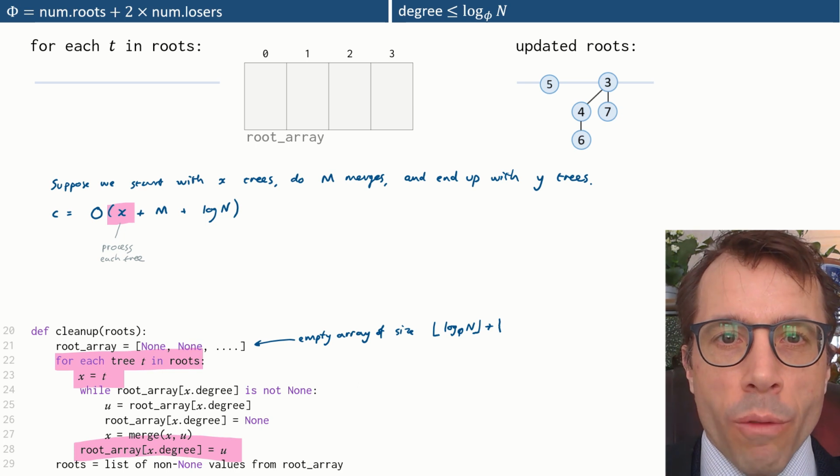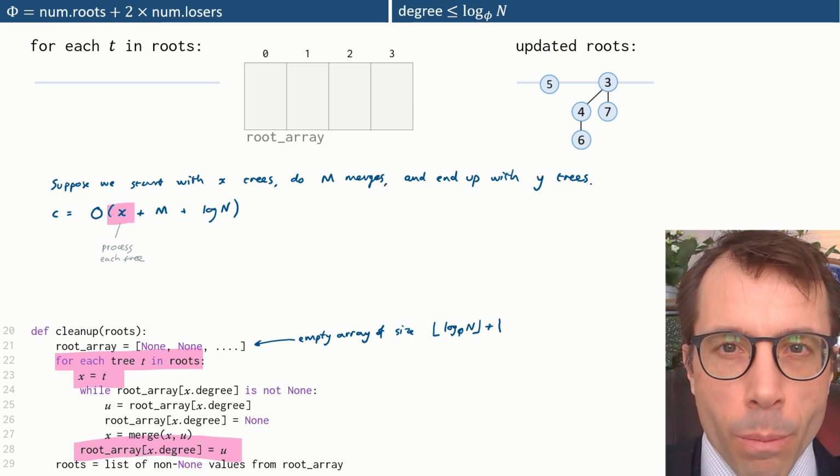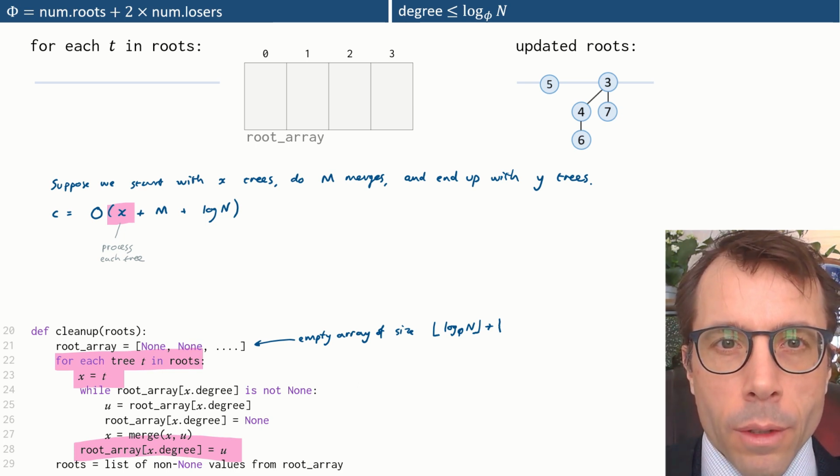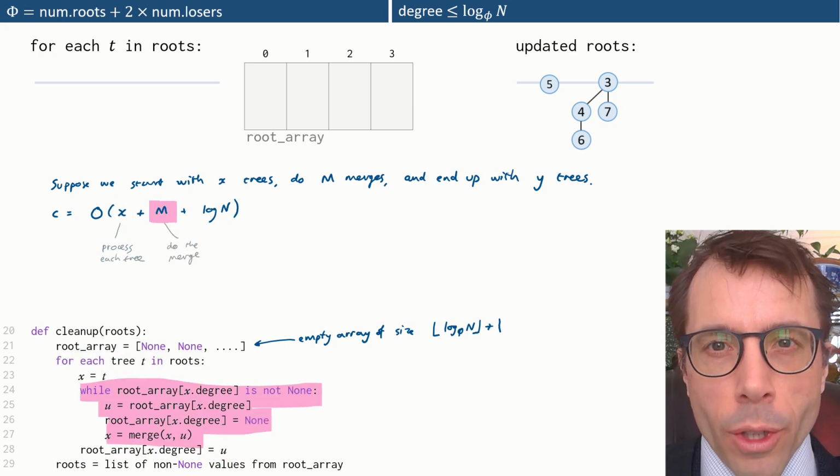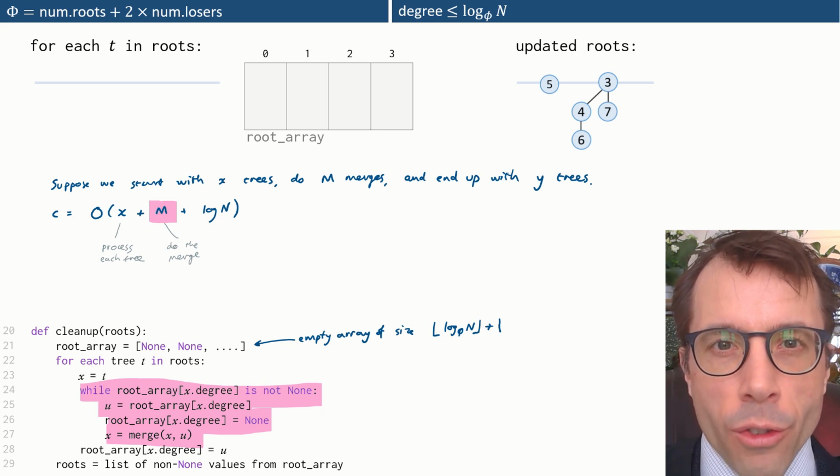We have a loop over all the trees that we started out with, big O of x. For each tree we come to, we end up doing a certain number of mergers, lines 24 to 28. But let's not try to account for each of the trees individually. Let's just let m be the total number of mergers we do in the entire cleanup phase. So we spend time big O of m on these lines.